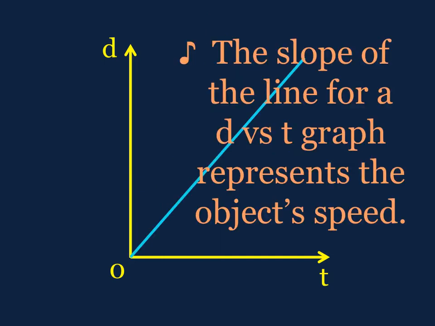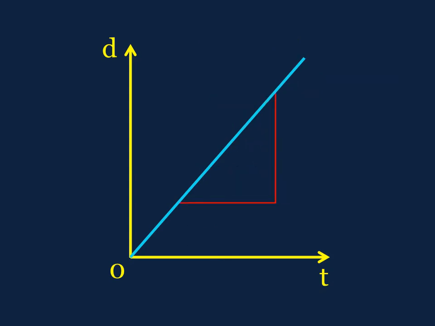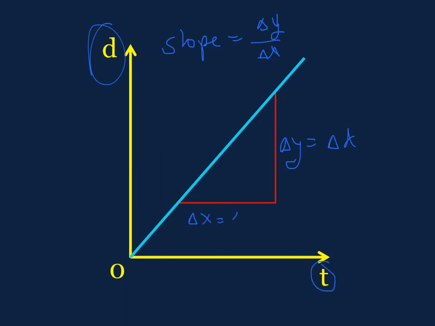Here is a key concept that you need to write down. Oh, look, the note there means put it in your notes. If I'm going to find the slope of this line, remember slope equals change in y over change in x. Some of you keep putting that backwards. The change in y goes on top. In this case, the y is this one. This is our change in y, which happens to be this axis, so that is a change in d. Then our change in x is this axis, so that's the same thing as change in t.